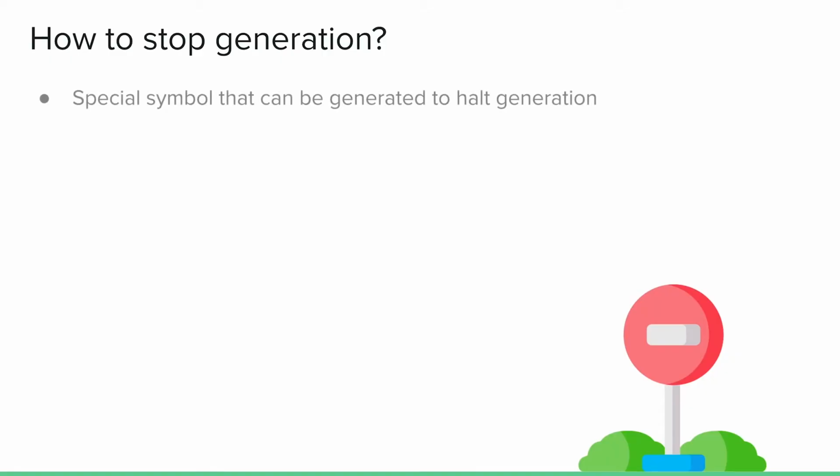There are different ways you can do it. One would be that we say there is a special symbol that the network has the capability to generate. And whenever it generates that particular token, we stop generating. So it's a kind of Terminator symbol. How you would actually implement this is that for each sequence that you're training on, you add this Terminator symbol at the end, so it becomes part of the sequence, and the network will learn that when it sees a certain sequence, it will also predict that output, that terminator signal, that token.